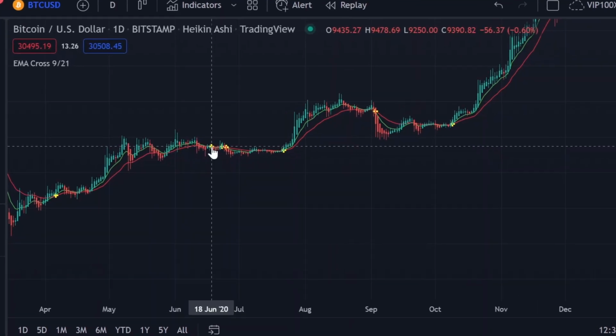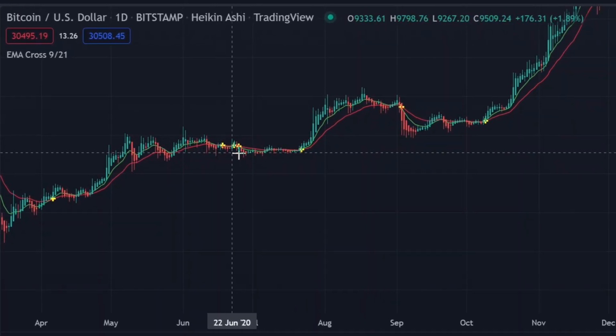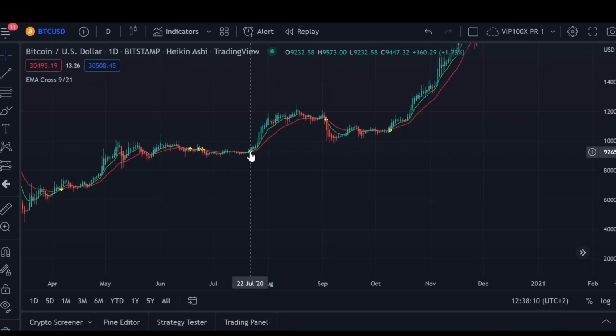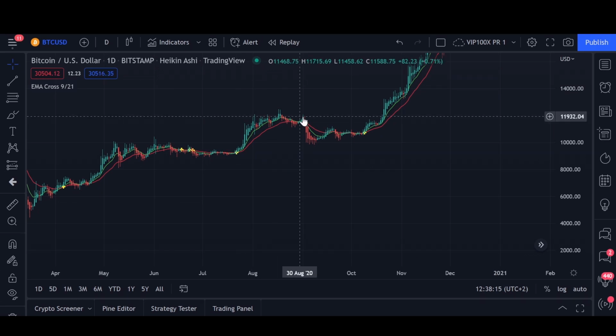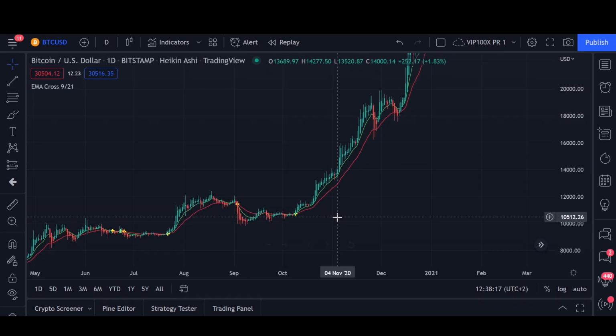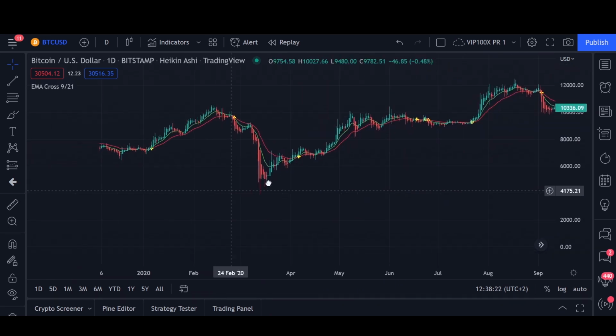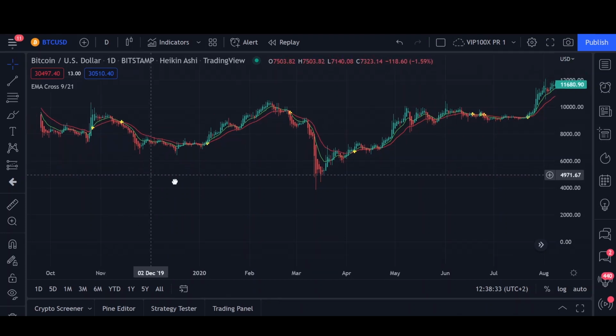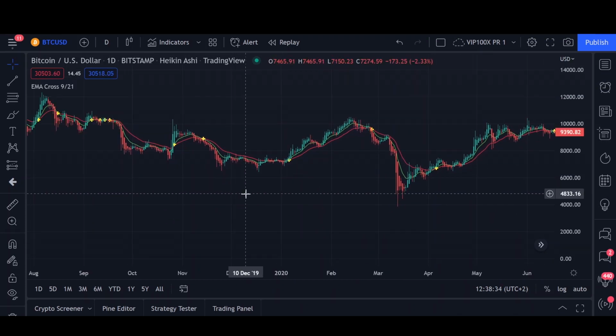Here we have three crosses that are next to each other, which means that if you follow this strategy, they will all be small losses or break even, but only if you exit in the next cross. You can also see that it becomes a profitable strategy when the volatility appears. Let's go back in the chart. Here we have 4-5 good wins. And before that, 4 crosses that end up in break even.